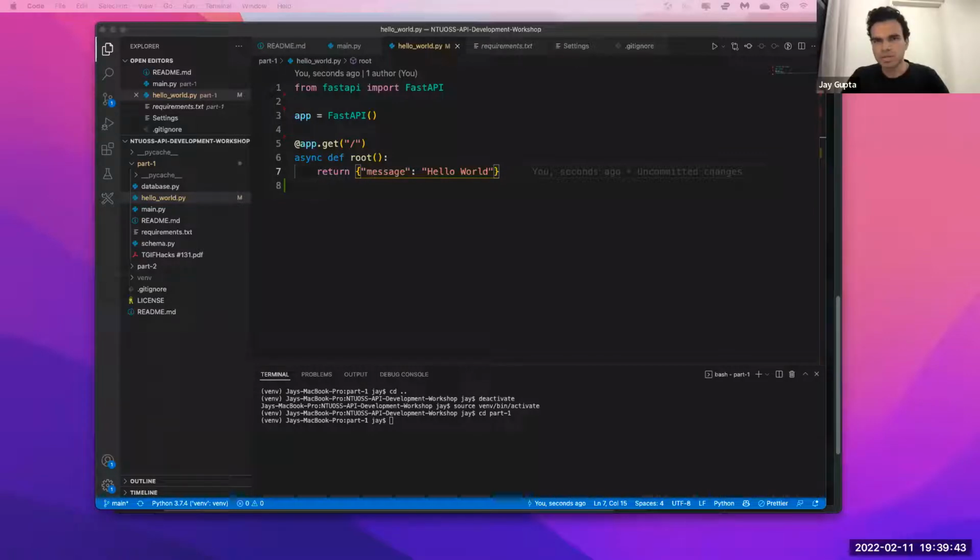Okay, so I think for Windows, you have a message for uvloop, which is not supported.